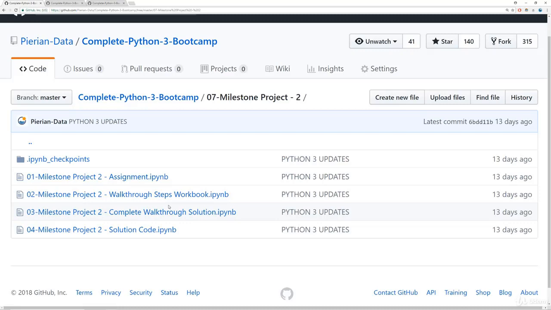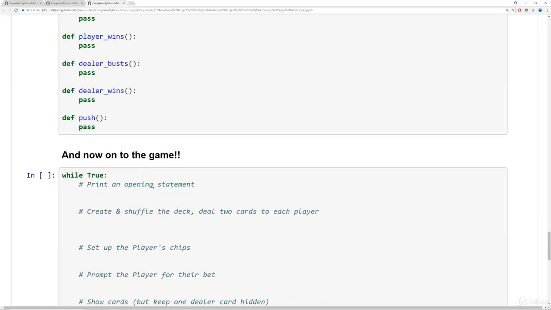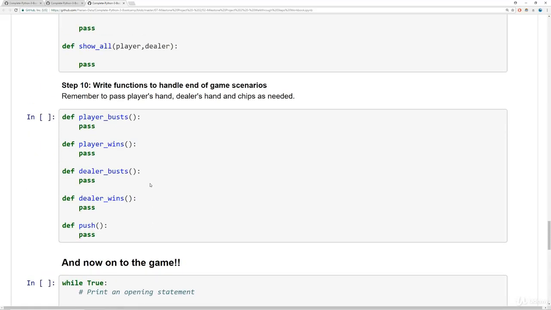The other way you can do it is by going through the workbook itself, the one we just described, seeing how far you can get, referencing the solutions when you need to. And then the third way, for more experienced programmers, maybe people coming in from another language, or people who just want that extra challenge, is to open up a fresh notebook and just get started and see how far you can go.